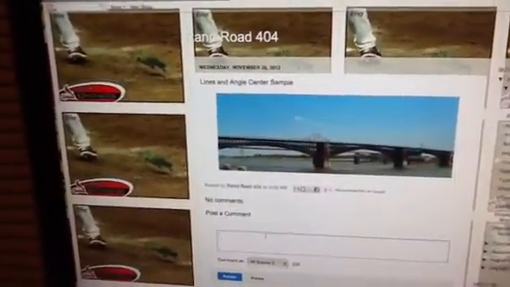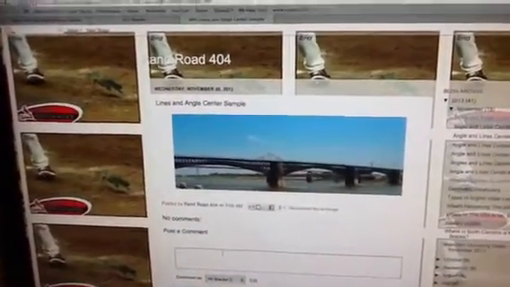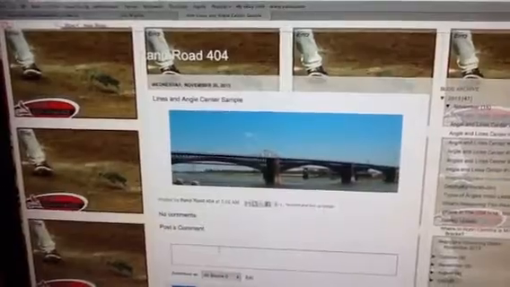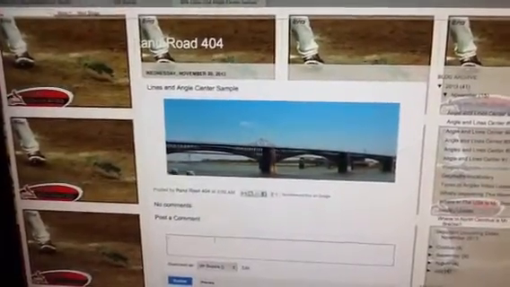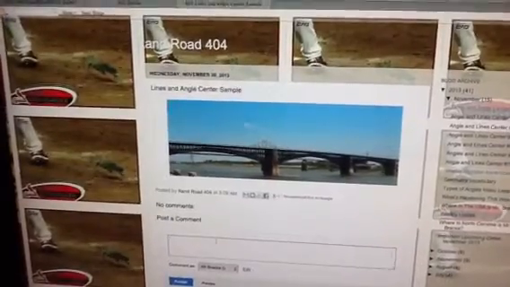Up here, I have what looks like an obtuse angle up at the top of the bridge. So I have several different angles I can write with. Once I've identified my angles, I'm going to go ahead and type in my comment, which, if you flip over a tab, you can see what my comment ended up being.